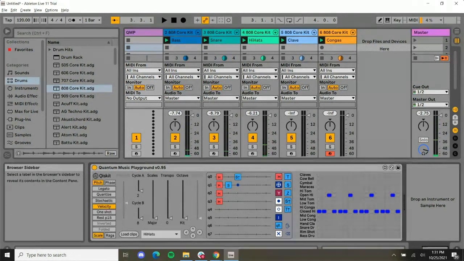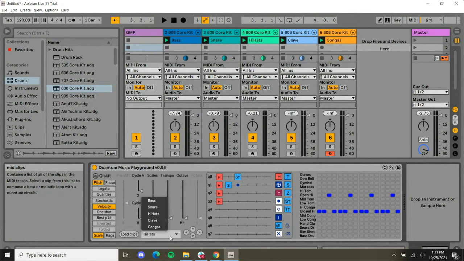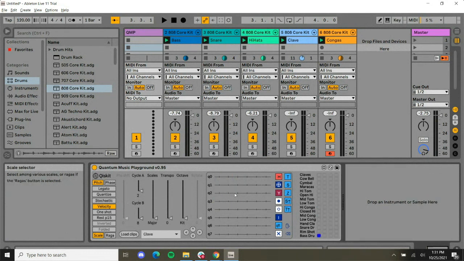All right, next up, I want to add some clave. I want to add a little bit more to that, okay? We have a nice snare on the 2s and 4s, but I'm going to use my clave to add a little bit of flair to that snare. So what I want is for the first measure, that clave is just going to be kind of hiding in plain sight. It's going to be hiding right behind the snare. But in the second measure, I'm going to have the clave pop out and do something different. I'm talking about two different measures now. So how do we do that?